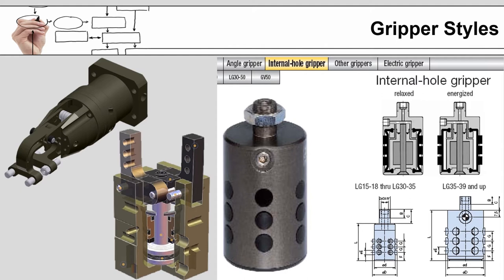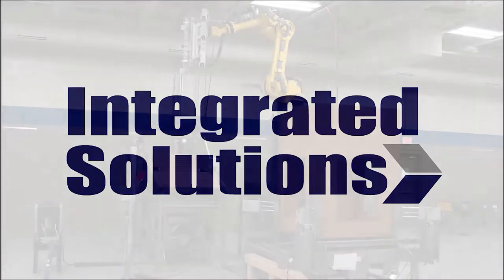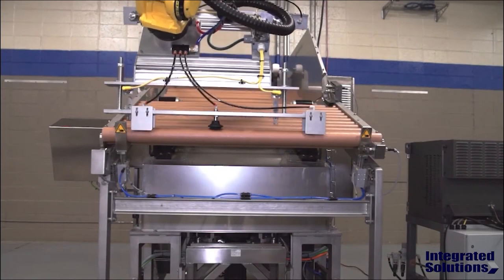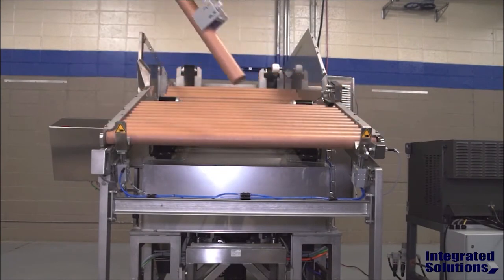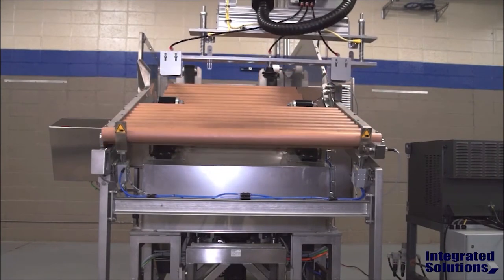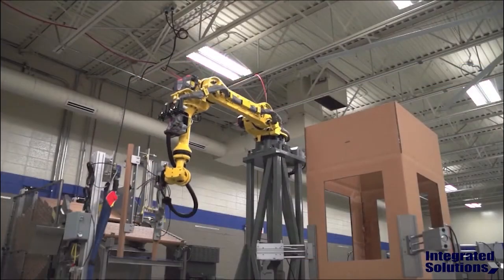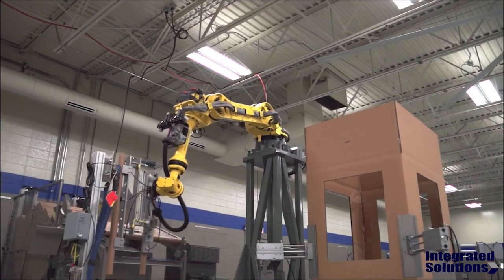The following videos have been selected to give you an idea of some of the types of solutions that exist for end-of-arm tooling. Our first example is picking up these tubes, which are corner supports for the cardboard box. It will apply adhesive to the tubes and then place them in the box. As you can see, the gripper has been designed specifically to support the entire tube.